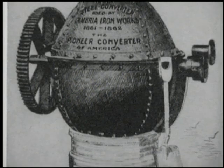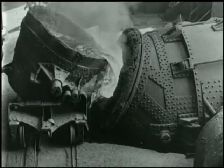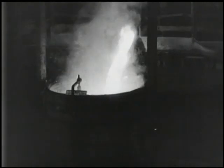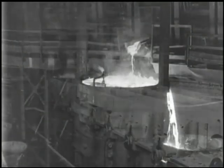In 1856, British inventor Henry Bessemer observed that a great burst of flame would erupt when a blast of cold air was injected into a container of molten pig iron. What Bessemer was trying to do was get the carbon out, and he devised a method of blowing air through molten pig iron in a pear-shaped converter. The air came up from the bottom under pressure and oxidized the carbon in the iron. Then Bessemer got the bright idea: if you can stop this conversion at just the right time, maybe you will have just the right tiny amount of carbon to produce steel.